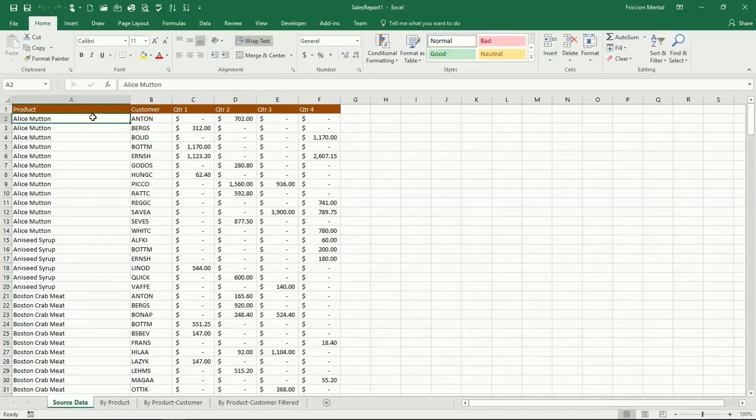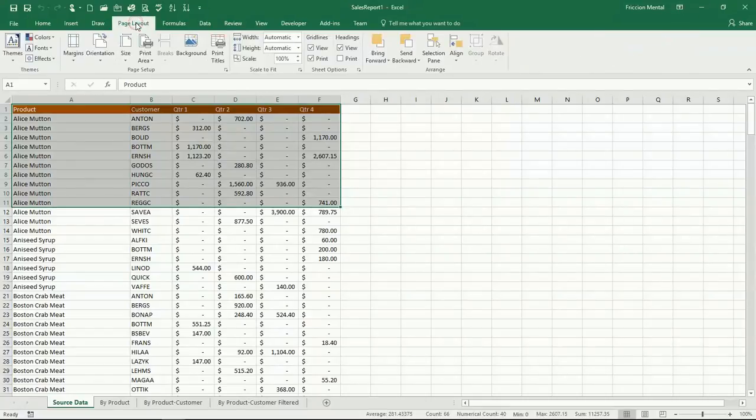And well, how to set a print area? It's pretty simple. Just select the area that you want to set as a printing area. Then come to Page Layout in the ribbon. The second group, Page Setup, includes this Print Area command. And you can see we have Set Print Area and Clear Print Area.